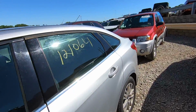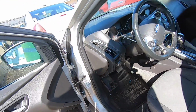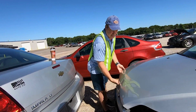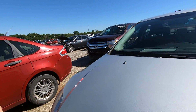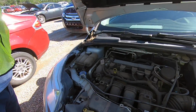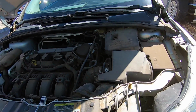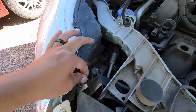And I want to see if we can open the hood here. There we go. 121,000 miles. That's getting a little bit up there in my opinion for a Ford Focus. But if the price is right, it'd still be a sellable car. I think Ford, hold on. Yeah, they moved them. Instead of being in the center, Ford decided to put them way over here to the left where nobody'd ever think to even look for them. Is the header panel cracked? Or aka core support, whatever you want to call it.